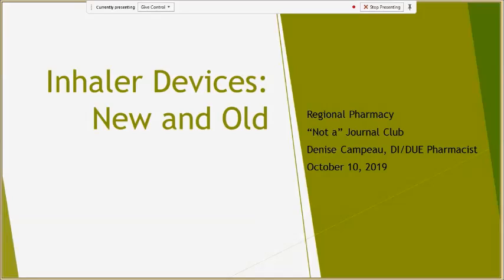These are leftover demonstrators from the February Formulary Review Committee meeting at which the devices were reviewed. So not all sites got all of the available placebos. In particular, the Respimats were in short supply, the ones that had not already been assembled. So we'll do the best that we can with what we have, and hopefully we'll take away a few learnings.